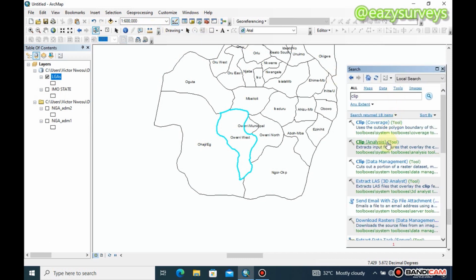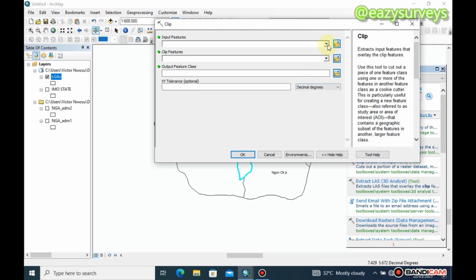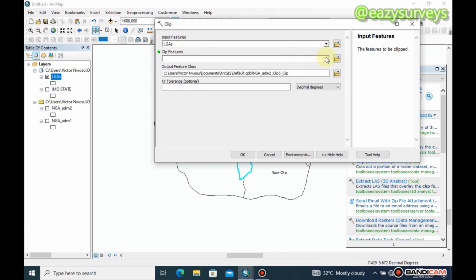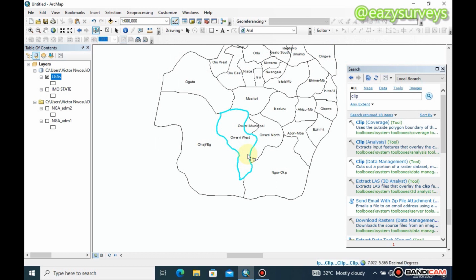All you have to do is come here, then you go to, this time around it's going to be local government, and you click on OK. So we've extracted Owerri West.